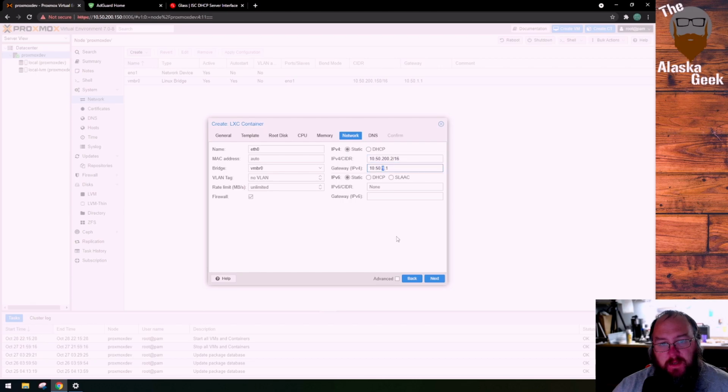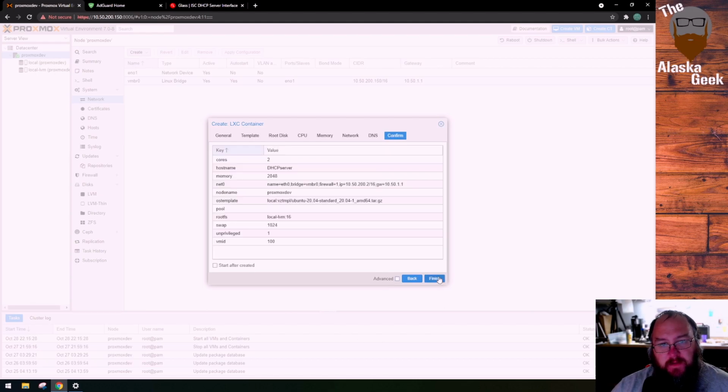Typically 1 is the network equipment. I use 10 for my personal equipment, and then 60 is for everybody else, and then I categorize within 60, these bank of 10 are for my daughter and these bank of 10 are for my son. Break it down that way. And we're going to leave that the same and confirm.